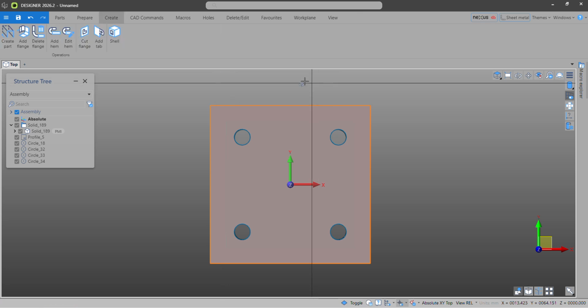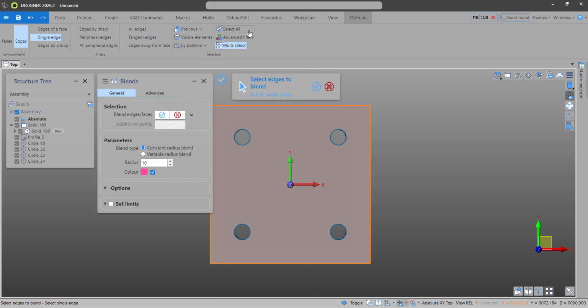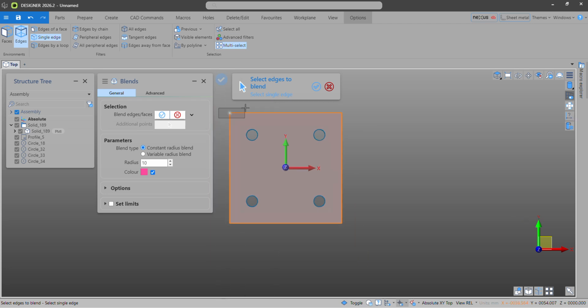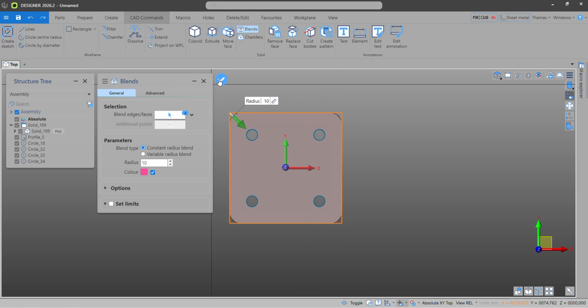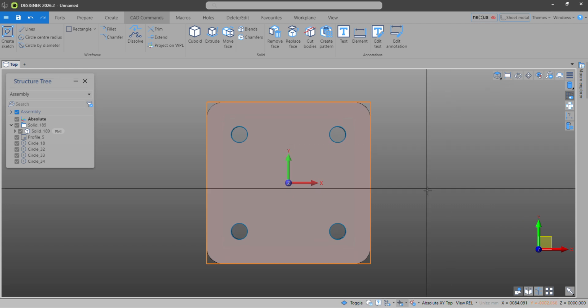Now if we wanted to, just for good measure, let's put some blends or radiuses on there. I can do it from here. You'll see it'll pick the corners. All right, and we've added some radiuses onto those corners. All right, bang. Zoom that up. We're finished. Very simple, but a use of the construction, creating the holes and mirroring the holes, etc., and using the delete command with the filters.